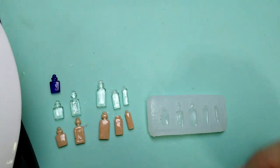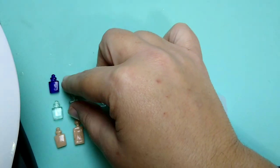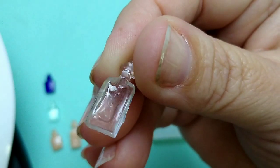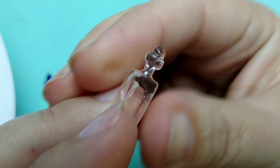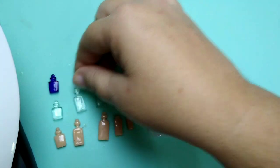So I made up some little clear bottles, you can see. I really love how this one turned out. Super cute, looks like a little miniature antique medicine bottle, so this turned out.